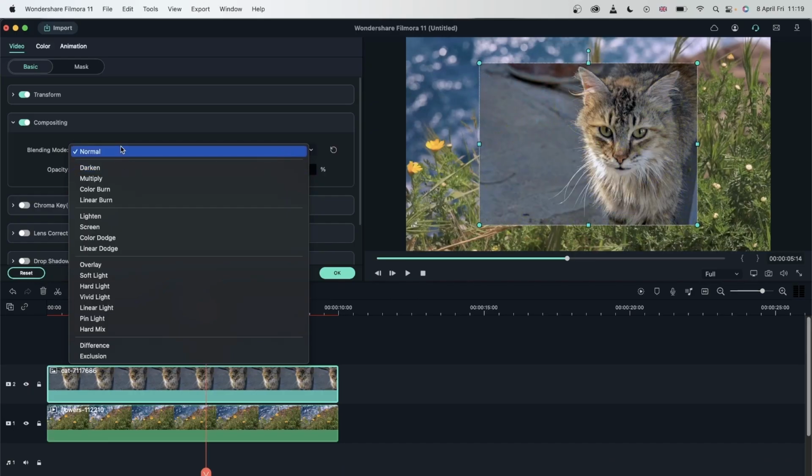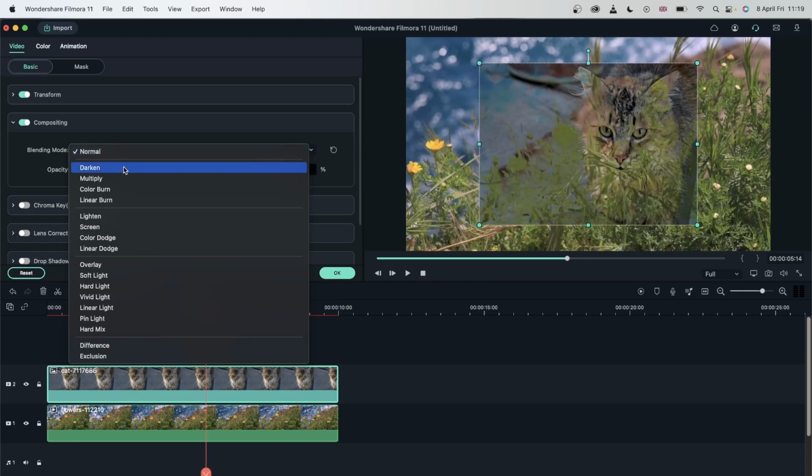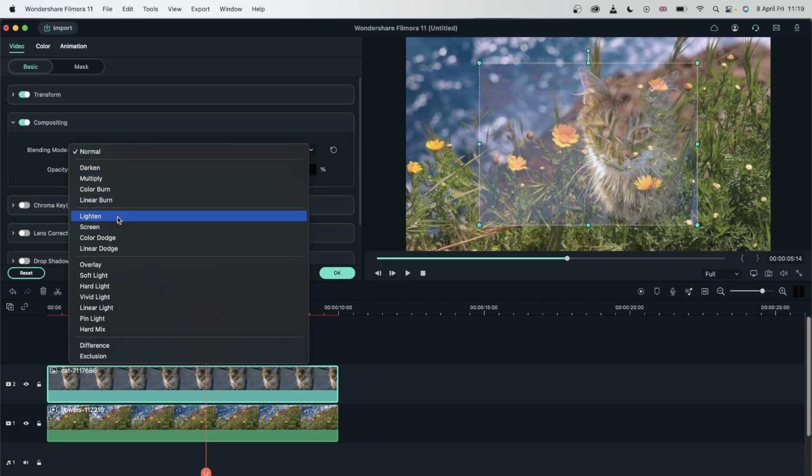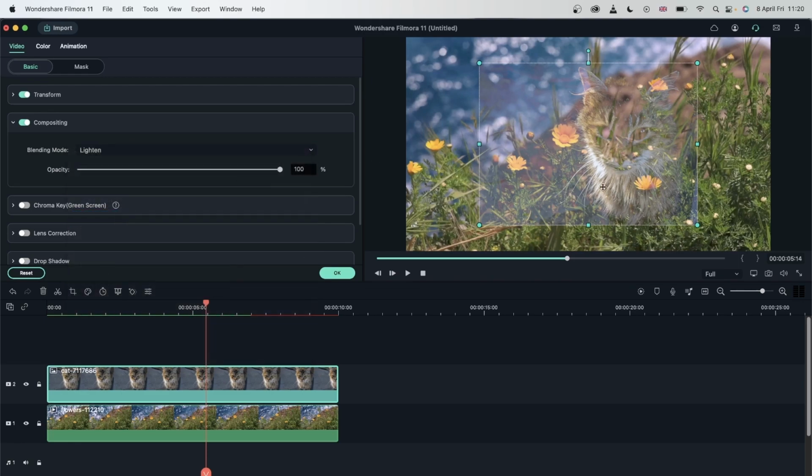So notice our image mostly has dark bits. We have a gray background, and the only light parts are the cat itself. So when we chose darken, we were seeing the background as well. But when we chose lighten, we can barely see the background, and we're only seeing the bright part of the cat. So that would be this area. And you can see we're not seeing the eyes because the eyes were dark. We're not seeing the background at all.